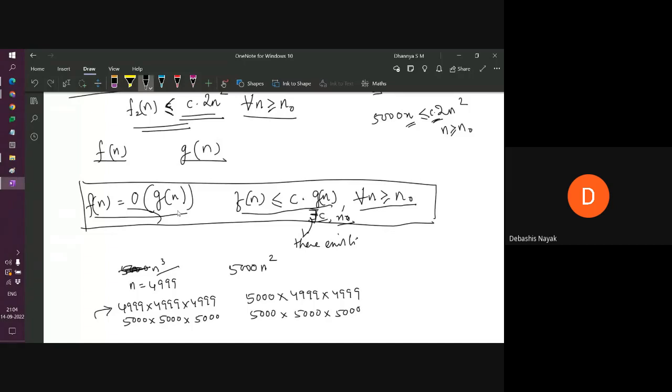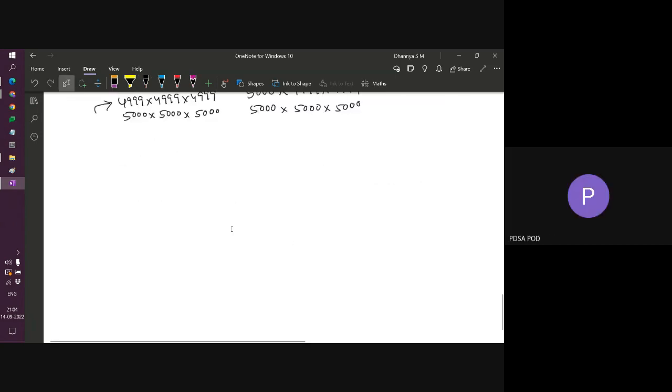Here you have taken n is equal to 4999 and C is 1. So this is the condition of n0. But if you are taking any C, here you can take 1. If you take more than that, then it will definitely be greater. Okay, got it. So I understand how I can try to explain it that way.